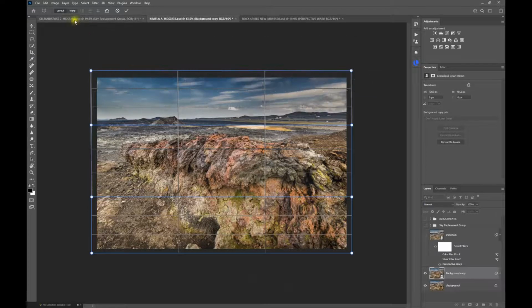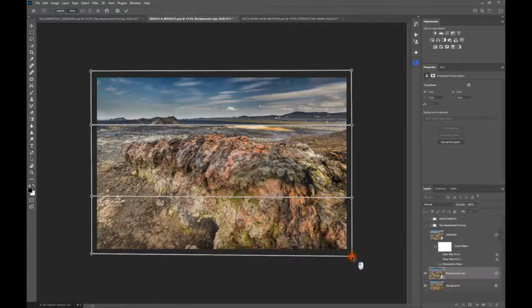And once we've drawn all the boxes we want, we go from the layout box to the warp box, and you'll see once you click that it will change to just showing us the little points that we want to change. Now what I want to do is bring this part of the outcrop down so that I can see a little bit more of this area in the distance, and also to enhance the height of these mountains.